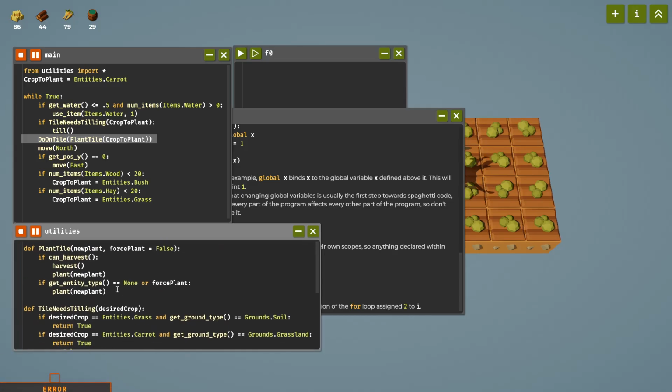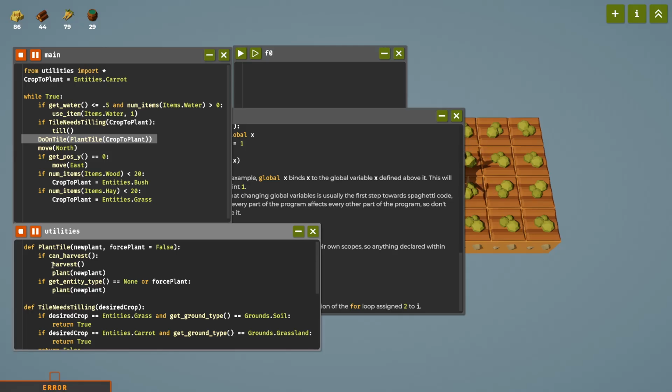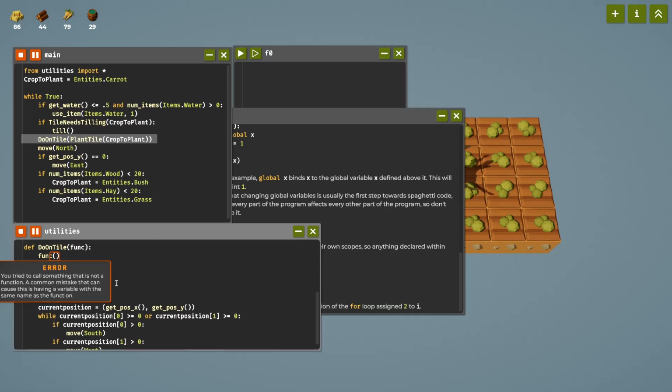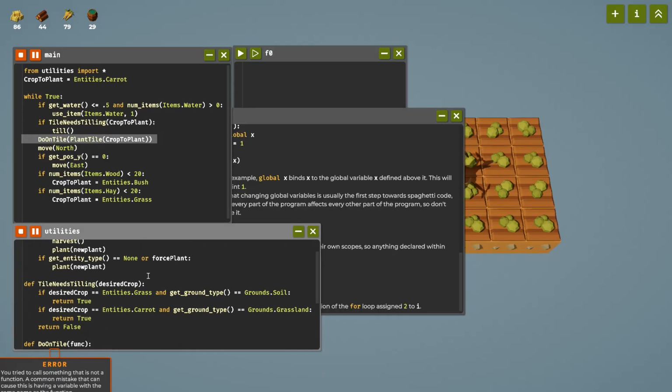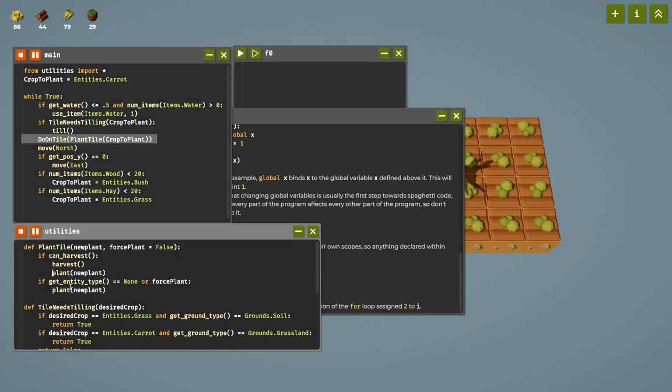Try to call something that's not a function. Yeah, because I have a variable with the same name as a function. That's not what we want to deal with, because we want to call. Oh, right, because we want to.